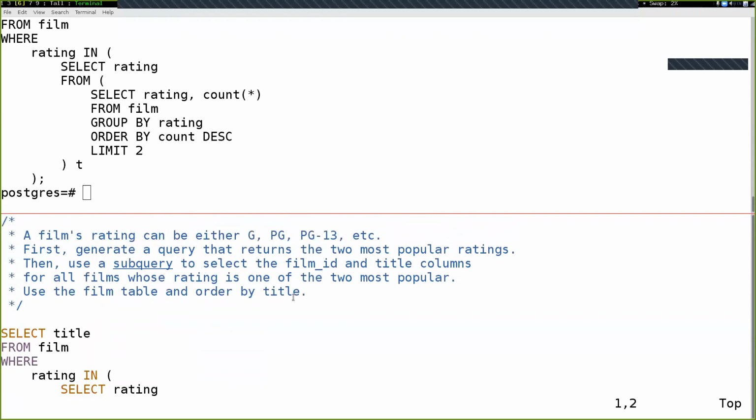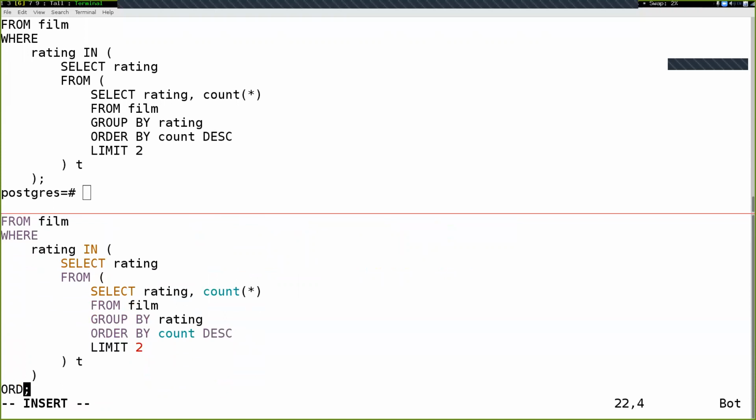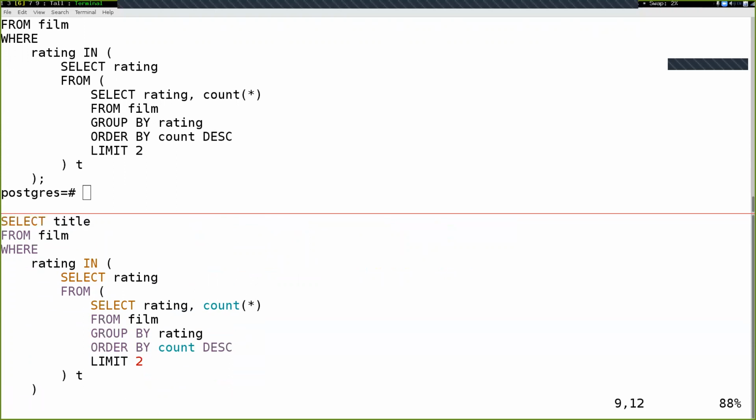It says order by title, so let's make sure we add an order by title. What I'm going to do next, I'll actually run the grading script. But before I do that, are there any questions about how I got this big monster query down here?